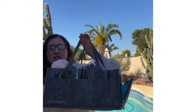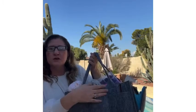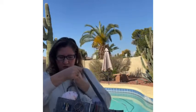This keeps its shape. I keep my wheat crochet hooks over here. These are all my Furls crochet hooks. So all my expensive, nice things I definitely keep in my Molly Ollie bag. I will keep yarn, especially my hand-dyed yarn. If I'm working on some hand-dyed yarn or projects, I will keep them in here, okay?